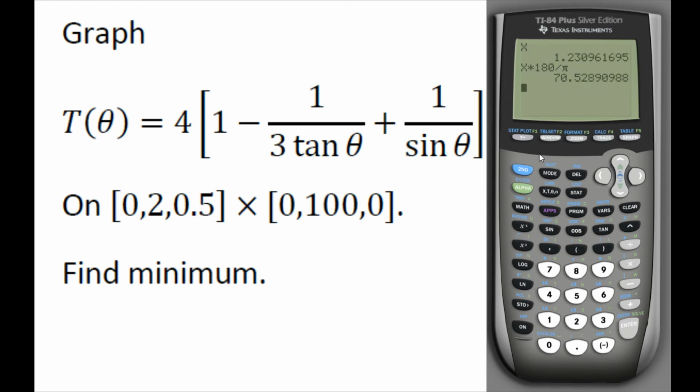Right. I'll do that quickly one more time. Y equal to, enter the function. Second, calculate. Option number 3, minimum. Choose the left bound, choose the right bound, hit enter, and we have the solution. And when we are done, to get back to the normal window, we hit zoom number 6, and that will give us back the standard window. Of course, that will graph a bunch of different functions. On this one, we only need to graph from 0 to 2, like the multiple choice option that we have.